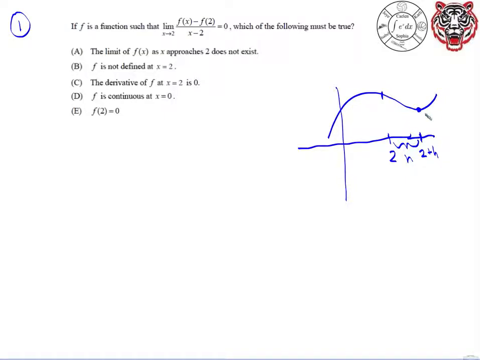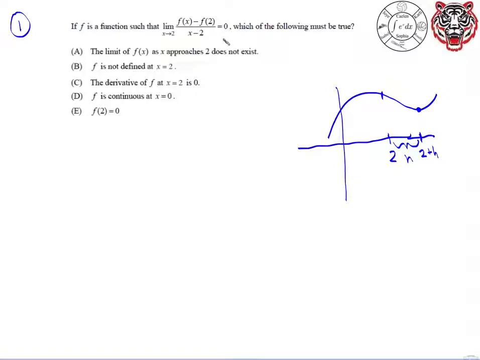There it is. So if I drew a secant line and I get h closer and closer to 0, so that 2 plus h gets closer and closer to 2, I'm getting closer and closer to the derivative. And that's kind of what this is saying too. As I start with 3 or something, the denominator is quite large, just like h was large, and it gets closer and closer to 0. This is the definition of the derivative still.